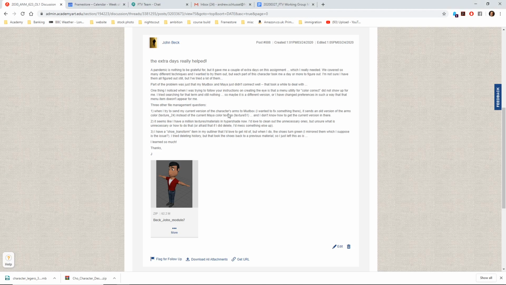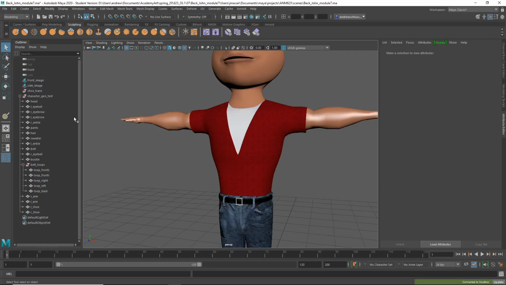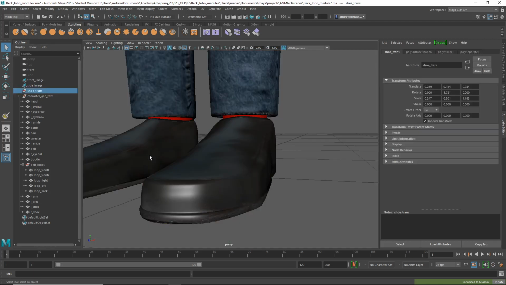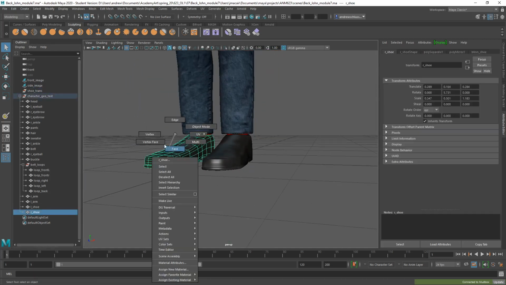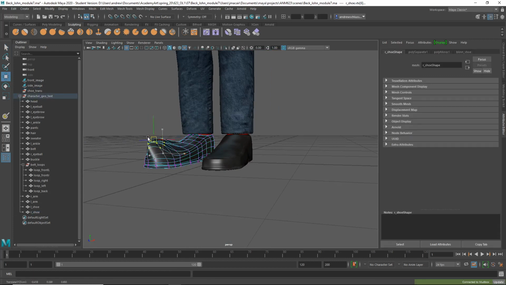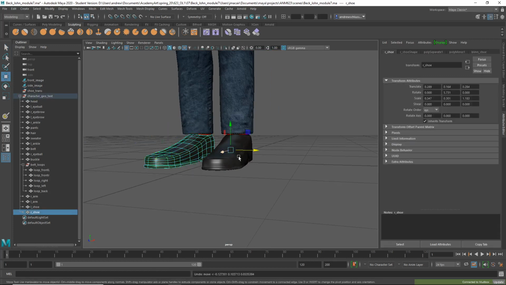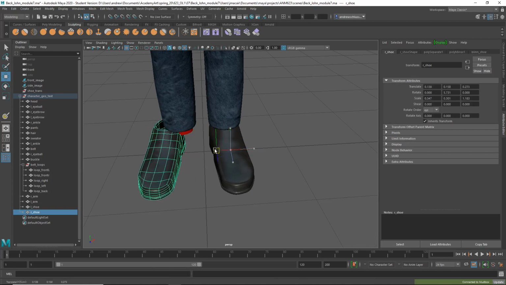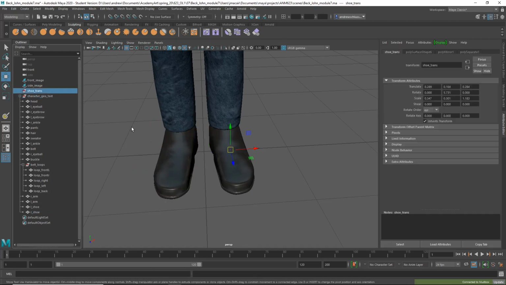And then shoe transform in outliner. Shoe transform. I'm just wondering if these are instances of each other or something. And you delete that and you lose the material.